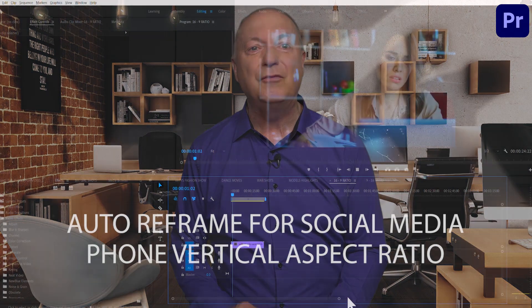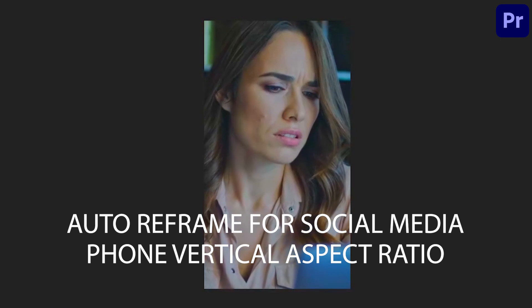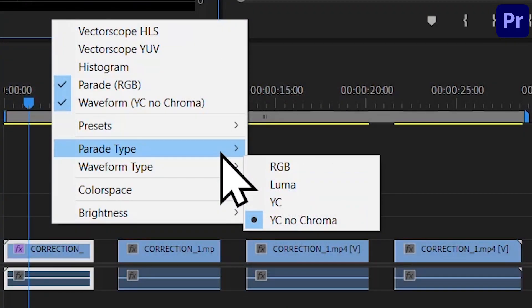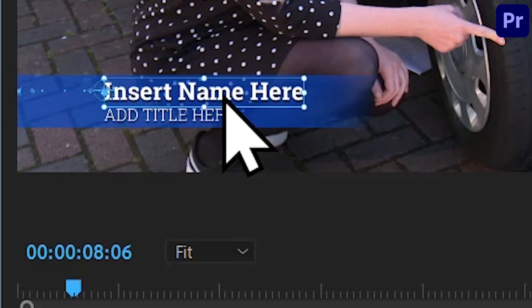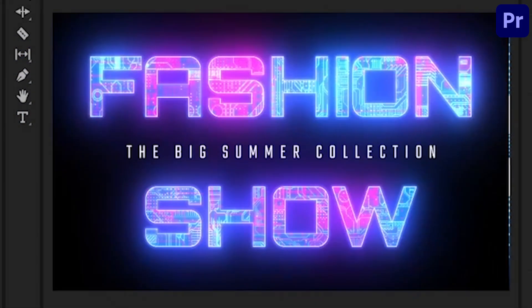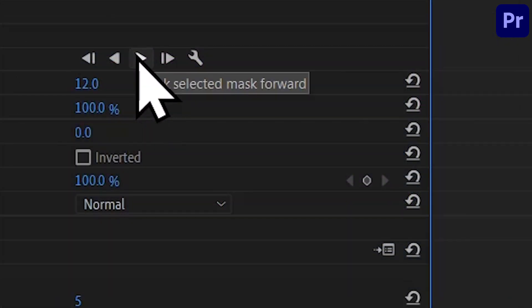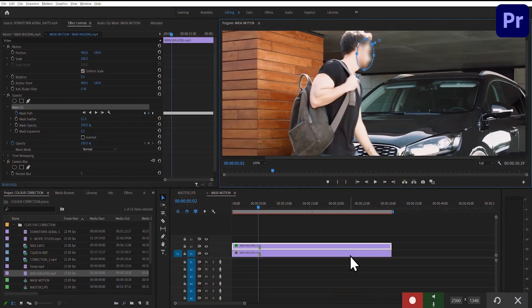Before the end of the course, you'll know how to transform an HD video made widescreen for a vertical social media phone format at the click of the button, and completely change the mood of a film with Lumetri color effects or LUTs. There are extensive videos on graphics creation with built-in animations and presets that can boost your workflow, and you'll even be able to track effects easily and blur moving faces or moving license plates.